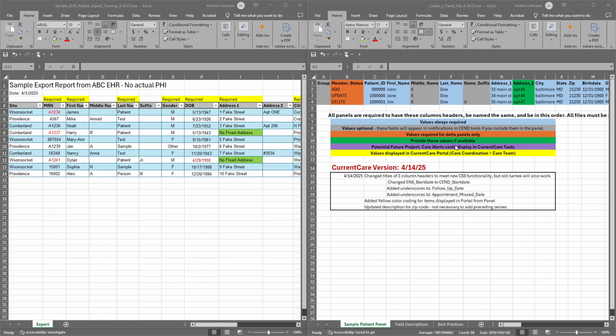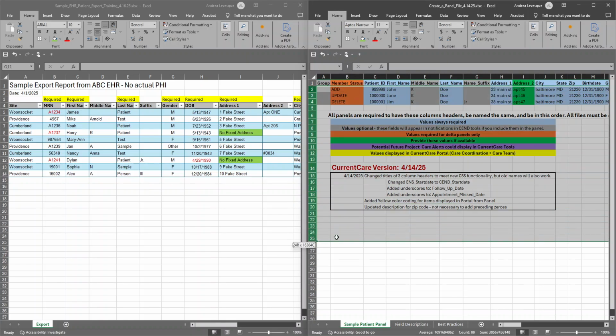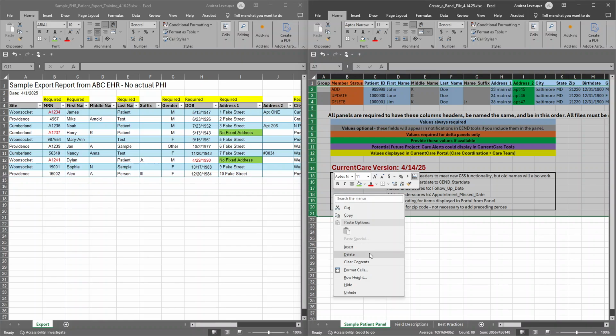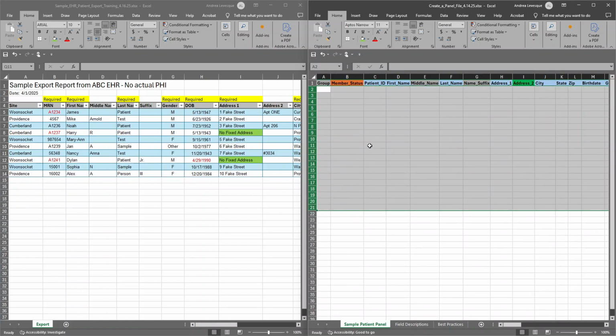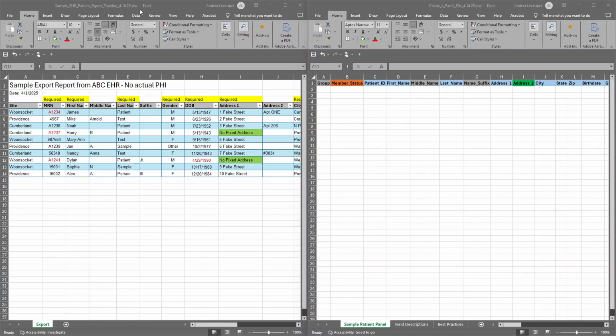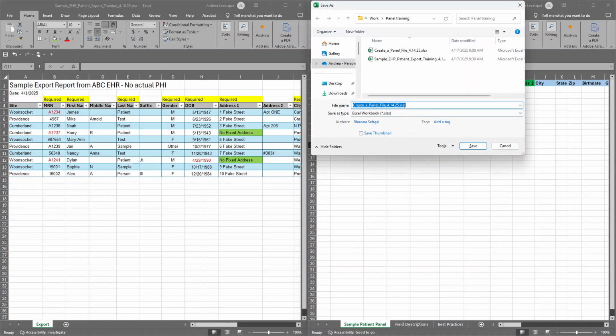So now what we're going to do is prepare or create a panel file. So you want to highlight all the rows that have extra information that won't be needed anymore, and then delete those. Don't change anything, don't change the colors or anything. You don't have to do that in the heading, but do leave that first row. And now you can do a file save as, or F12 if you have that as an option on your keyboard.